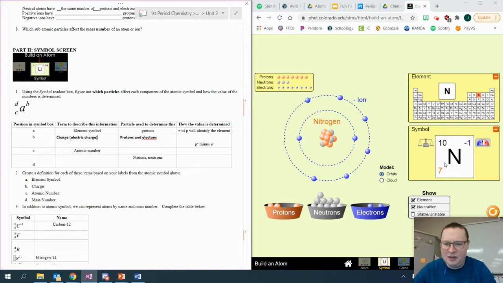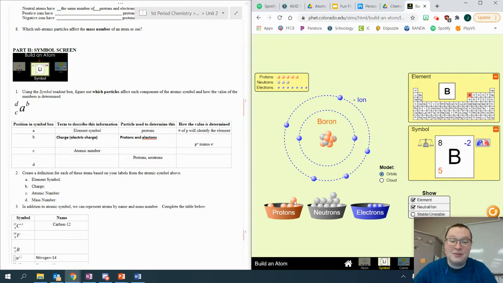So right now it's 7. What's going to change it? When I put neutrons in there, or when I take neutrons out, that bottom 7 doesn't change. So neutrons don't touch that bottom left number. Electrons don't seem to touch that bottom left number either. As I take electrons in or put them out, that 7 didn't change at all. But protons, work with me. If I throw in a proton, that bottom left number does change, because that bottom left number is the atomic number. So the particle used to determine this is just protons. And the number of protons identified.